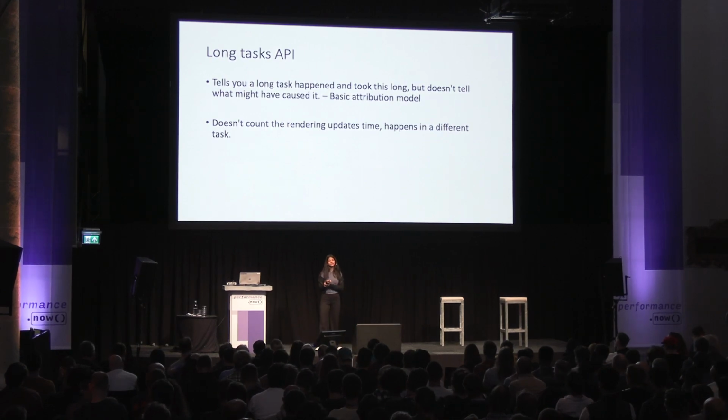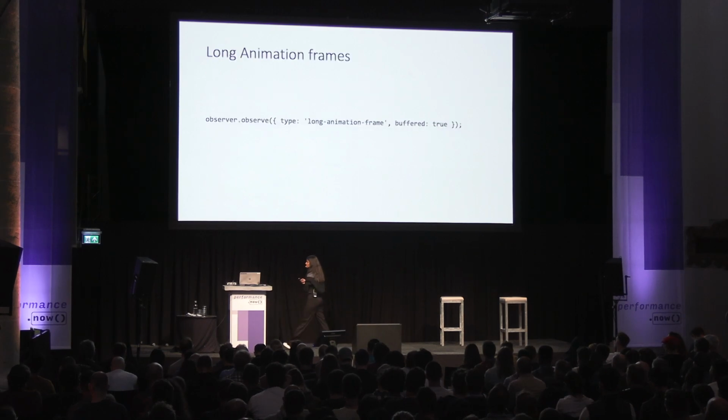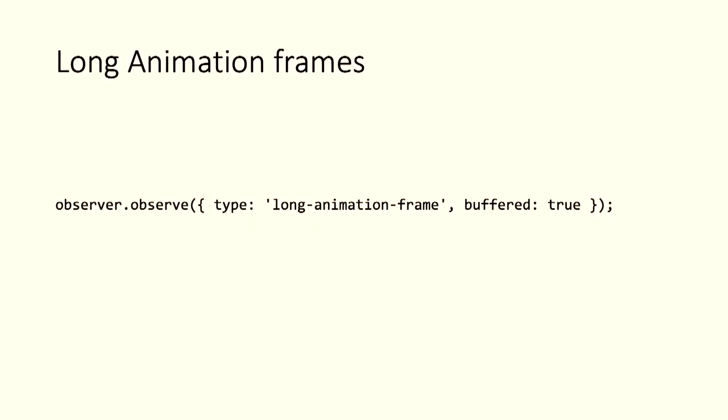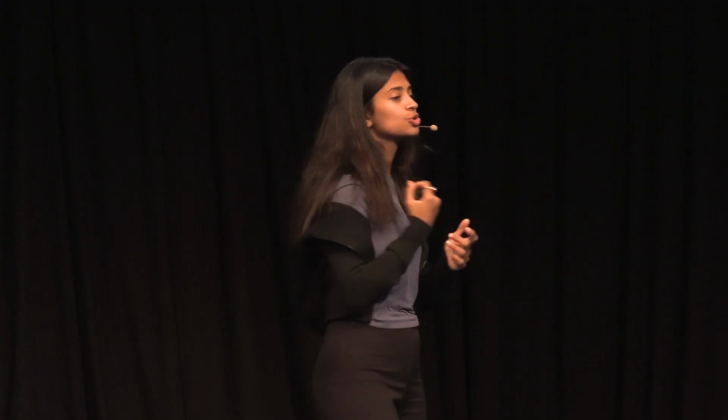And because there was feedback from the origin trials and so on, there was an improvement on this while we were still understanding what long tasks are, and that's long animation frames. It does kind of the same thing. It has the same threshold of 50 milliseconds, but there's one difference. It doesn't measure tasks. It measures frames, and that could include so many tasks in themselves. Right? And that frame could include one whole activity in itself. It would also tell you that this particular thing in that frame caused that delay.